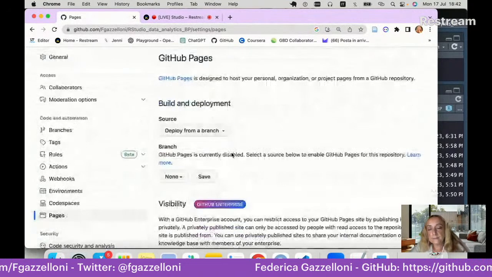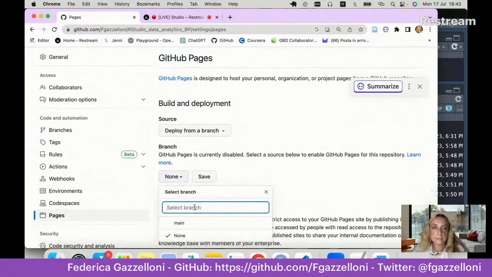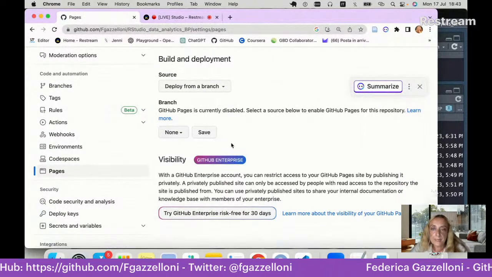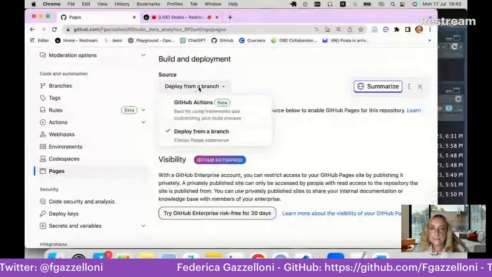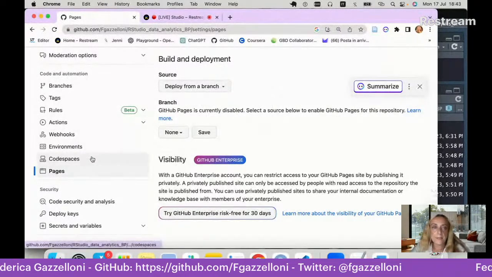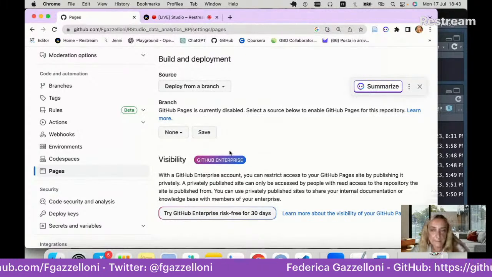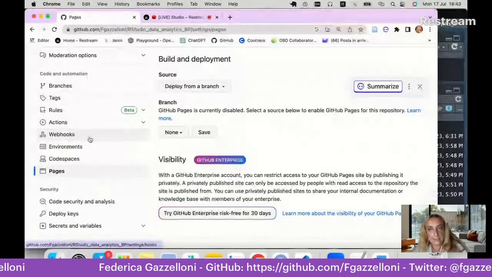It depends. So I deploy from a branch, and I can select the branch or not, and I can just use GitHub action. I can just deploy just the README file, and then have the code saved.